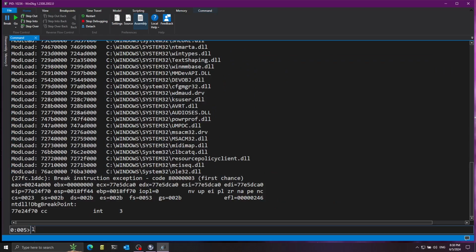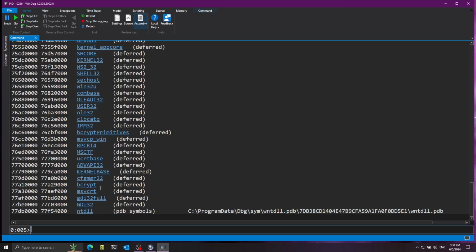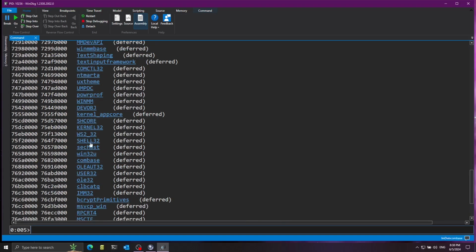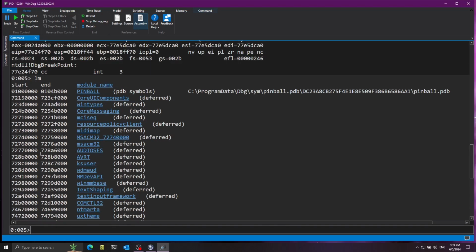First command I'm going to use is lm, that's going to be list modules. That way I'm going to see all the DLLs that are currently loaded. These are the modules that are currently loaded. We can see stuff like, let's say, kernel32 or shell32, like popular stuff. This is basically DLLs that represent a lot of the Windows API, also user32. But a cool thing is that if I just scroll a little bit upwards, we can see Pinball as well. Even though Pinball is not a DLL, but it's actually the executable itself, it's still listed over here as a module. Also, we can see that we have PDB symbols. That means we have debugging symbols, and that is really cool. This is actually grabbed by the Microsoft official symbol server, so apparently Microsoft still holds symbols for Pinball.